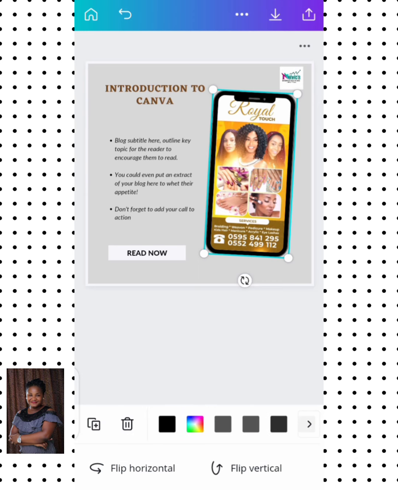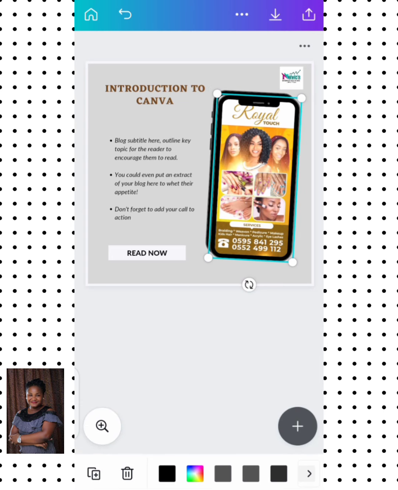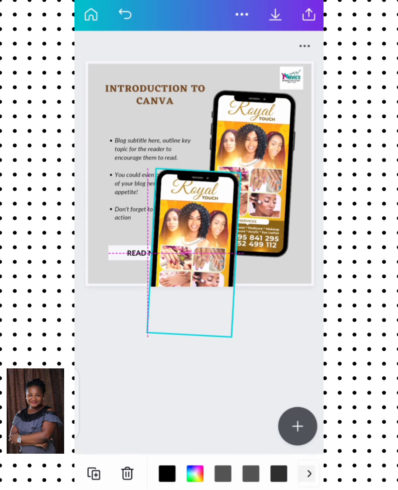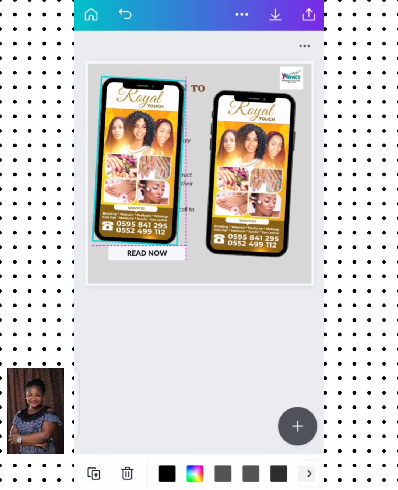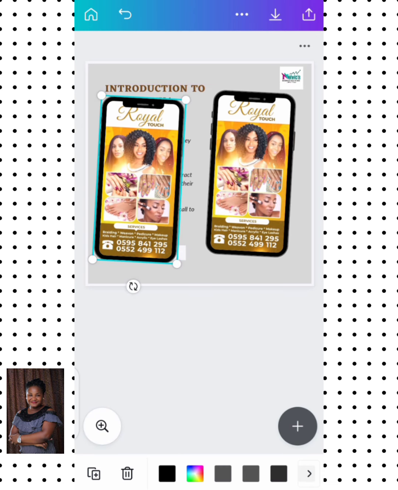There is another important feature, quick feature I would want to introduce to you in Canva, and that feature is the duplicate feature. It's right beside the dustbin button. As soon as you click on it, it duplicates anything for you, and you wouldn't have to do that again.